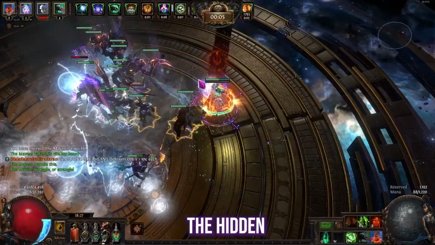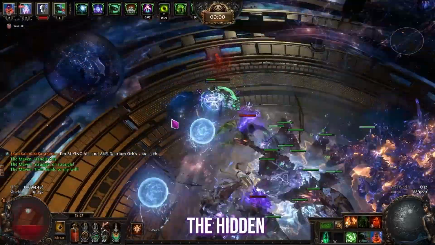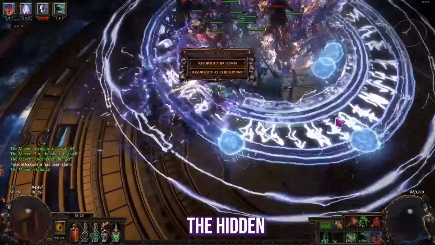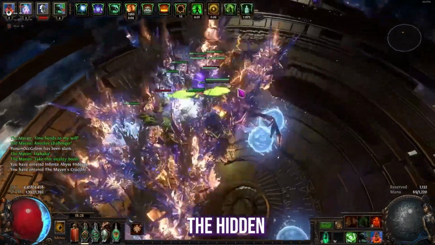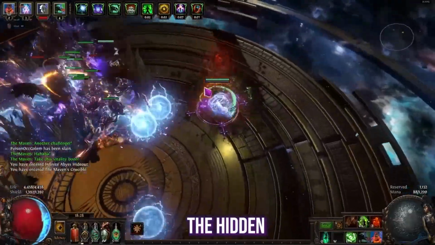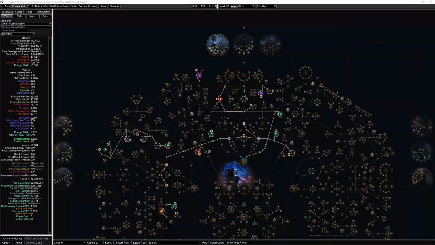So with that said, we're going to get into this build guide. The footage you're seeing in the background here is all of the Maven invitations that I cleared last league with this build. And I will be posting a link to that video and any other videos relating to Carrion Golem that may or may not have more information in the description below. So we're going to start off with the skill tree.